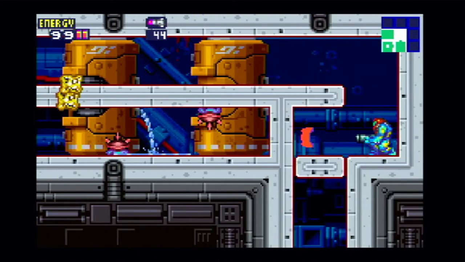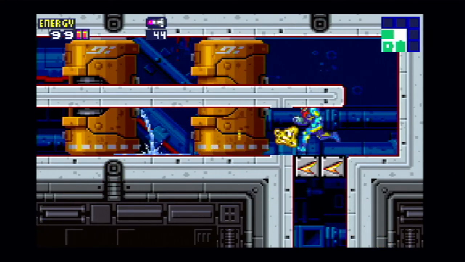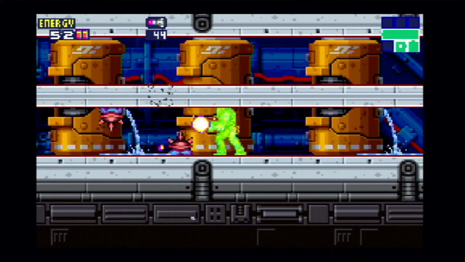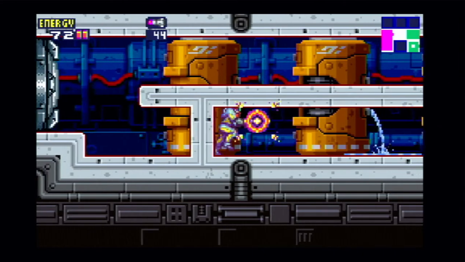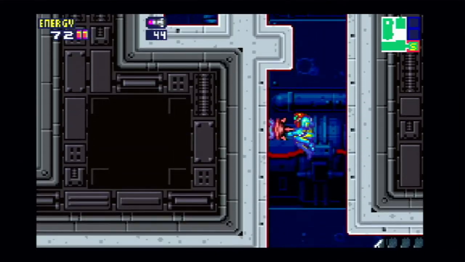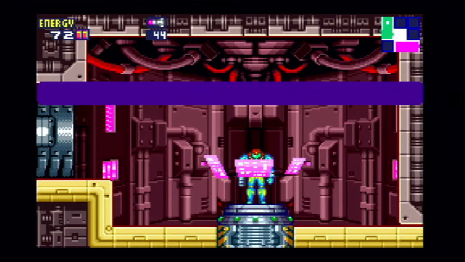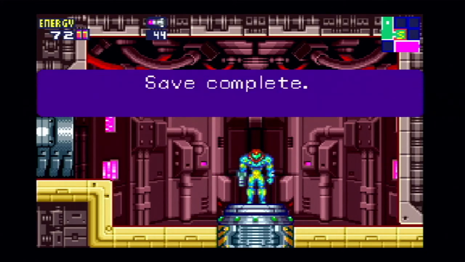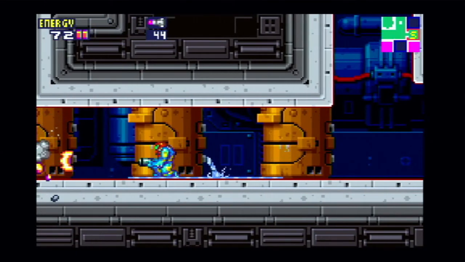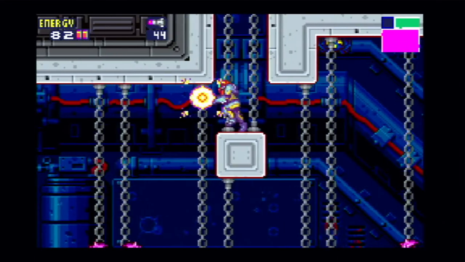Like that. Which you'll need to go down here. Oh, that was close. Alright, here we go. We go down here. Right here. And I'm gonna save again. Let's save. Alright, here we go. I'm gonna go here. And then here.